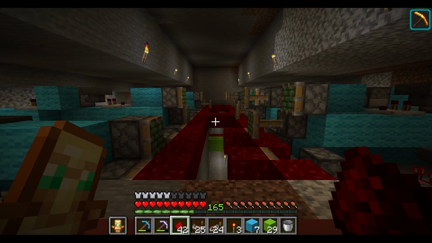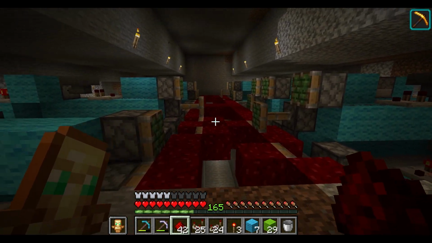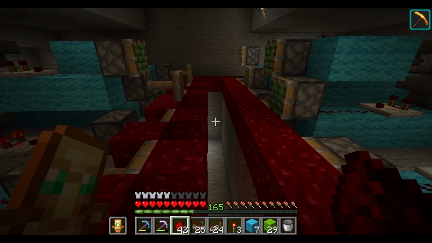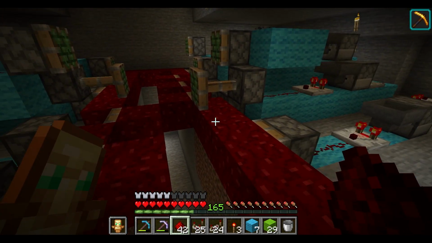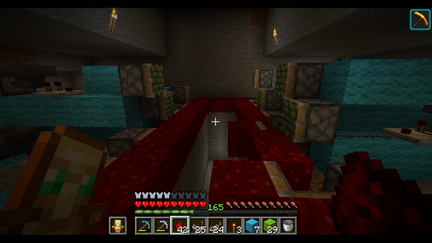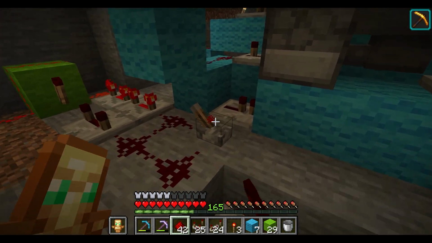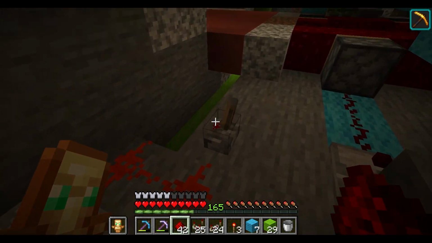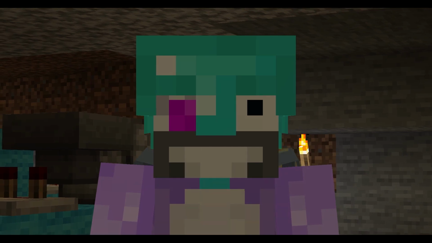Okay, so if we just take a look for a second, it looks like everything is triggering back and forth here. And then in the back half of the room, we also have everything triggering back and forth. Awesome. Let's go ahead and turn things off for a second so I can fill in the walls. And then I'll be right back with you, peeps.